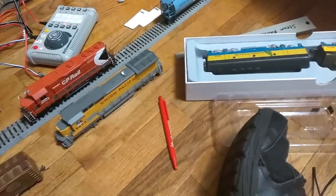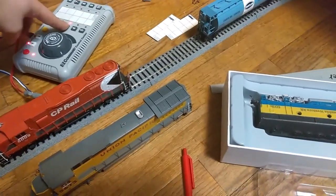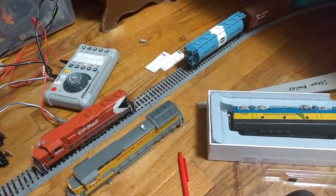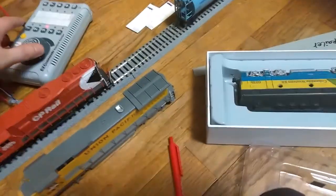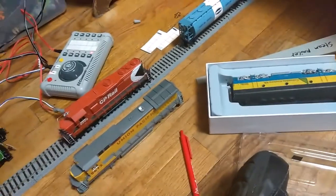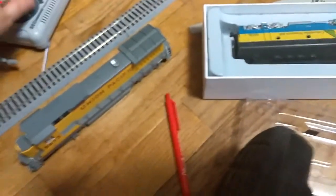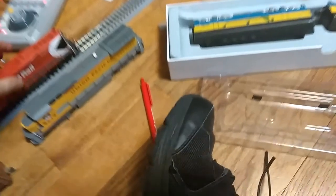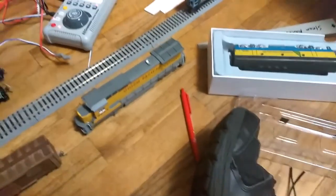And to reprogram it to a different address, all I have to do is press the 3, then the stop button, and then to program it to a different address, all I have to do is press a number. Doesn't have to be a specific one, but I'm just going to use number 5, and then it will just blink slowly, and then it'll be out of there, and there you go. So they say that these locomotives have electrical momentum, but it doesn't seem to be working as well as I thought, because the motor is not very well set.